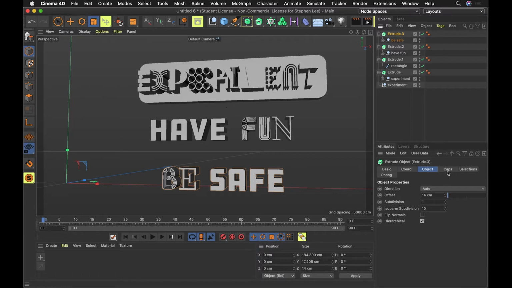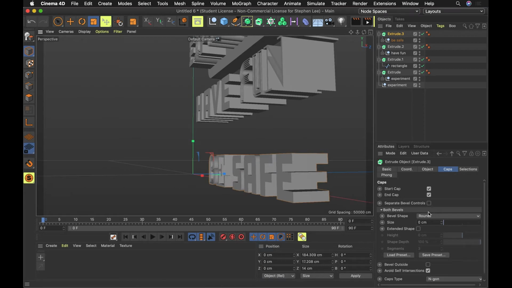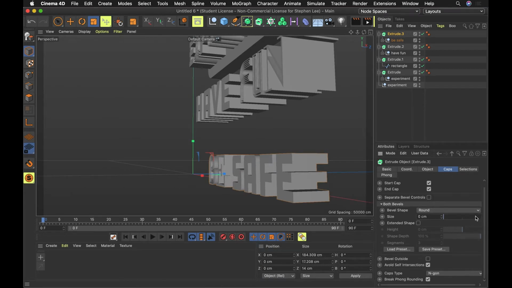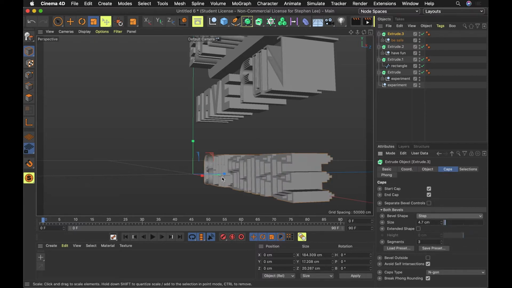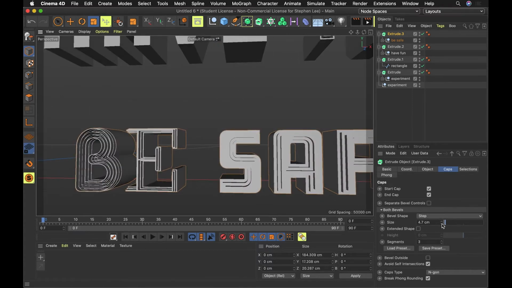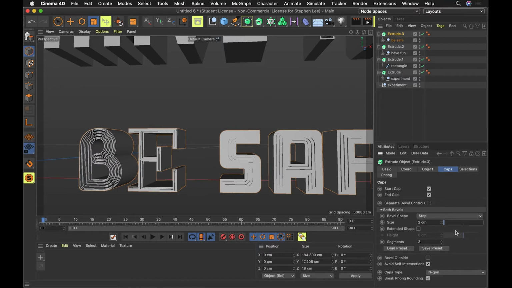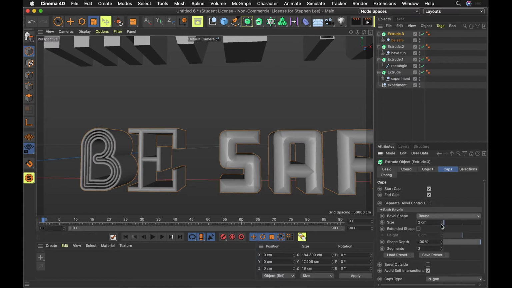Again, if we want to change the caps, right now the caps are very rigid, we can go in here and change. This is actually a little bit different too on the extrusion, but you can cap this and smooth it out. There's a bevel shape. We could do steps, which, oh, that's actually kind of interesting, but maybe a little bit too much. It shows you the segments. Maybe a curve, or we'll do a round.